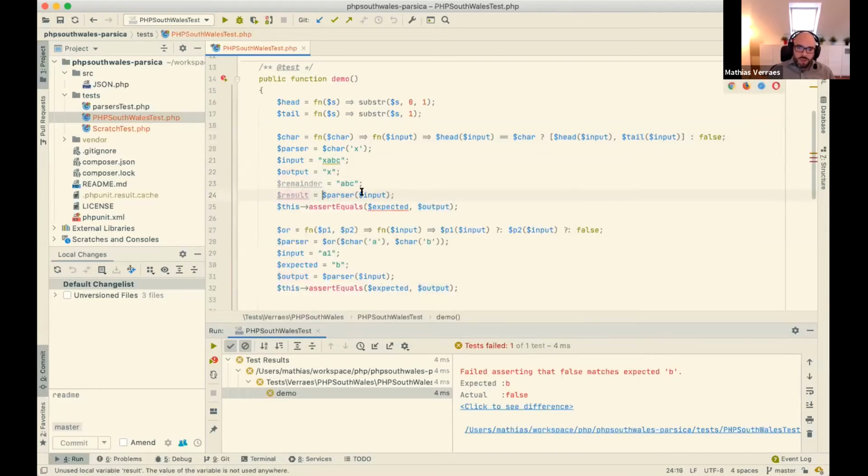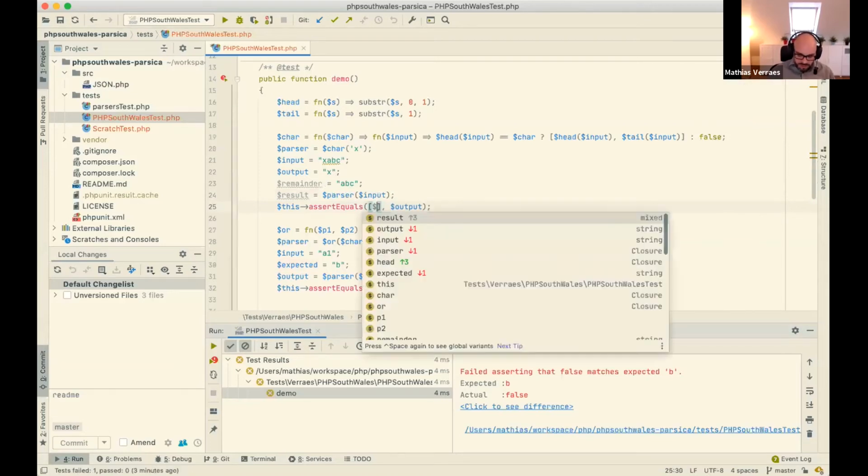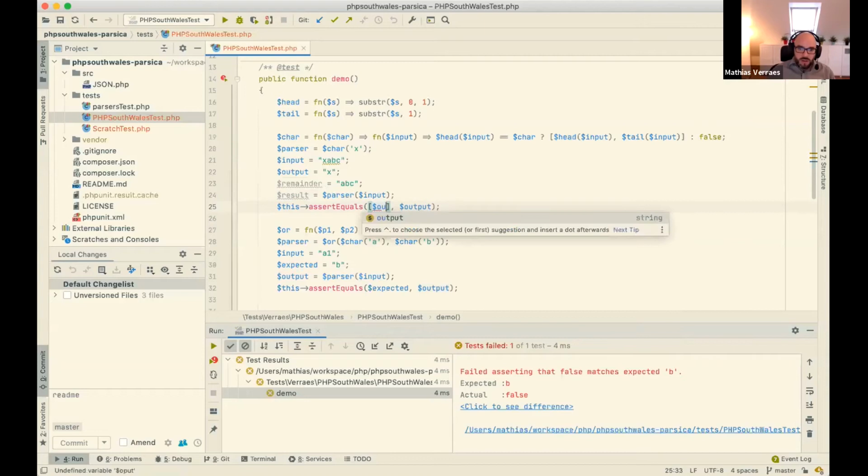When we run our parser on the input XABC, it will try the first character. If it succeeds, it returns a pair of the first character, the consumed part, and the remaining part. And then we want to see that here as our output and our remainder.